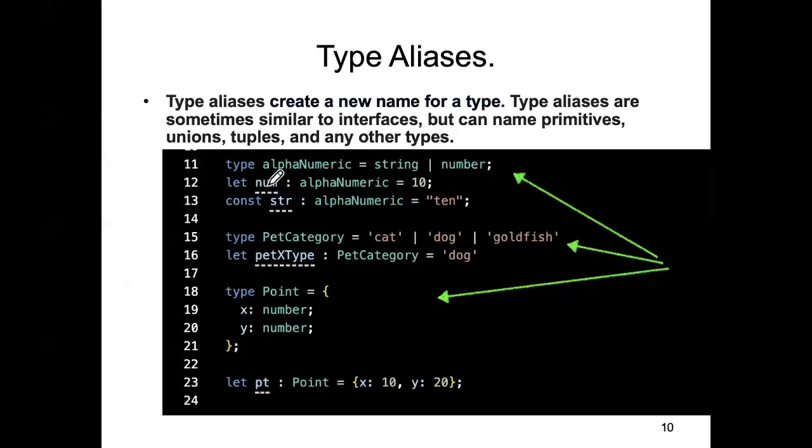Next, we move on to type aliases. Now, there is an overlap between the notion of type aliases and interface data types. I'm not 100% sure, and I've read up on it a little bit, as to why the TypeScript designers introduced type aliases, because type aliases, as we'll see, are much broader than interface data types. There are things that you can do with the type aliases syntax that you cannot do with interfaces, but there is an overlap between them.